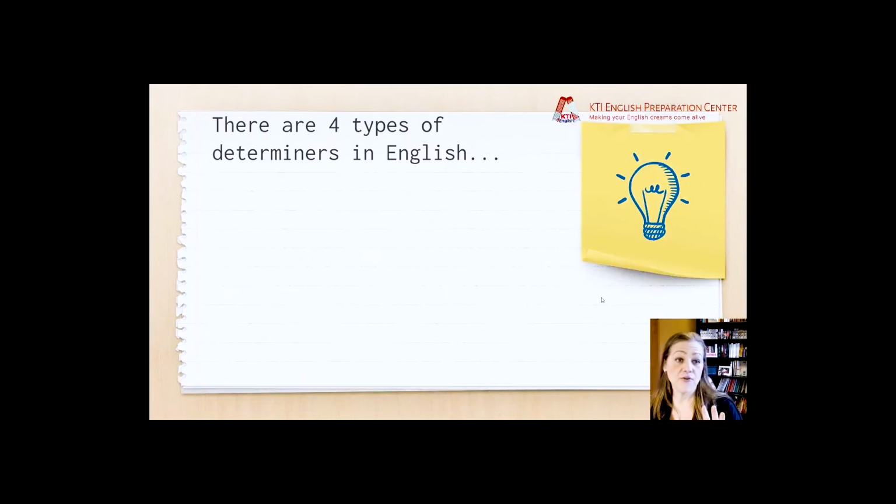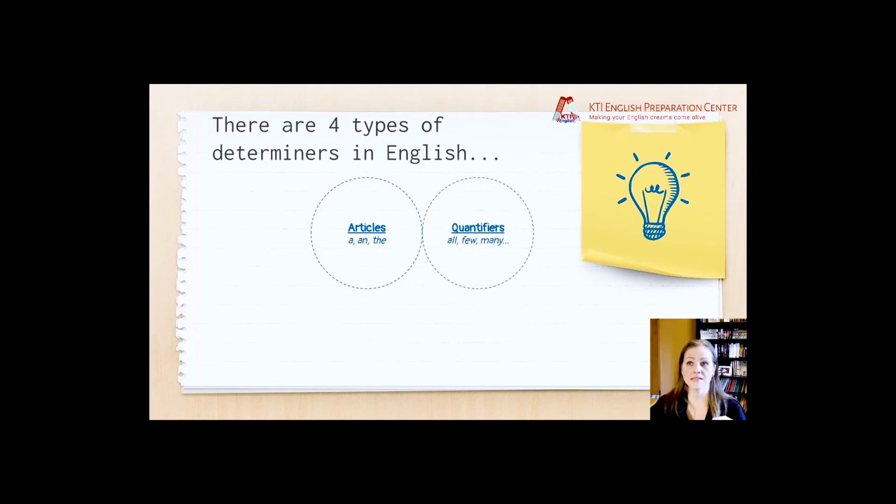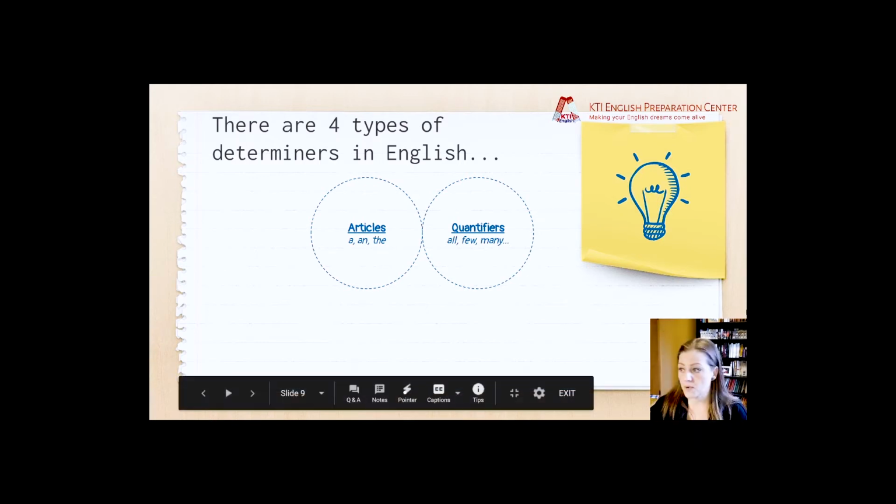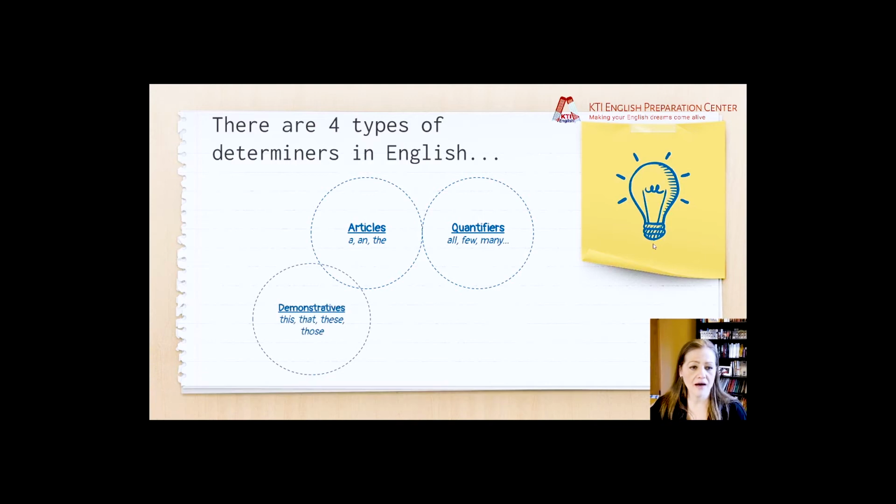So just an introduction, there's 4 types of determiners in English. We have the articles, a, an, the. I already hinted, those are the ones we're going to be looking at today. We also have quantifiers. The numbers fit in this category too. They're the ones that tell us how many. So all of the books got knocked off the shelf or just 2 of them, right? So we can talk about quantifying as well. We also have the demonstratives, the ones this, that, these, those. It's more specific. So it's these books that fell off the shelf. Those books fell and scared us, right?